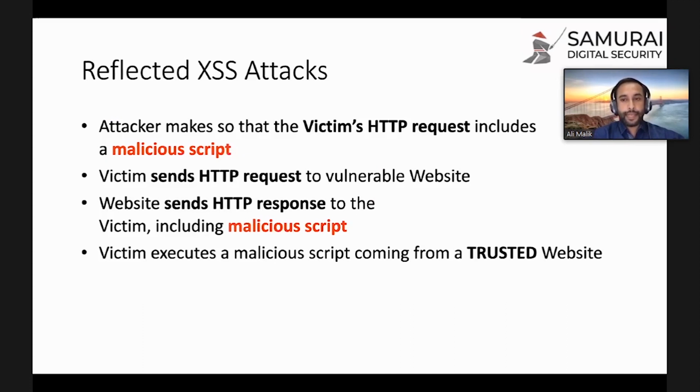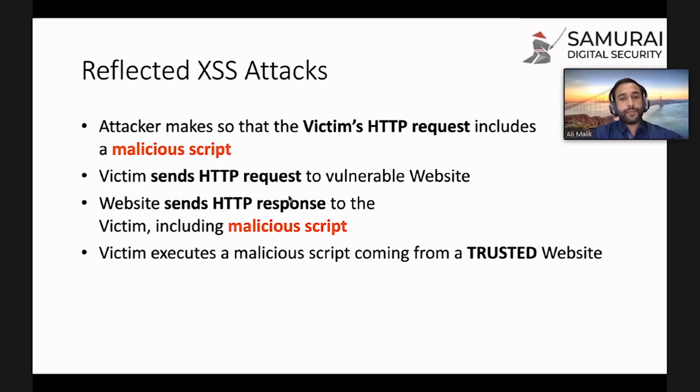So in essence, if we summarize it together, what is a reflected cross-site scripting attack? The attacker makes the victim's HTTP request include a malicious script. He can do that, as I said, by sending a phishing email. He can do that by adding the URL to a forum such as Stack Overflow or any other place where they think that people will come around and click on those links.